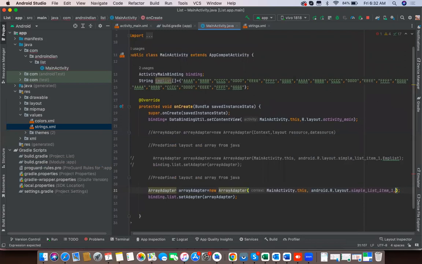We are not getting that. So we are getting the data from a different source. So we need to get the data here.